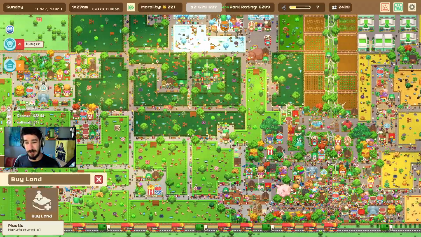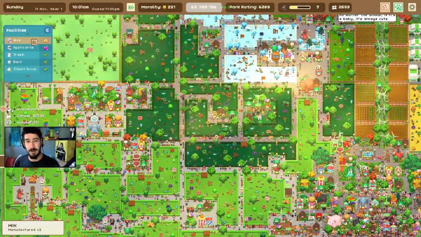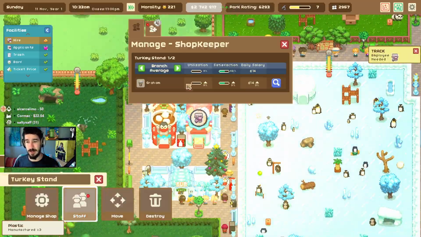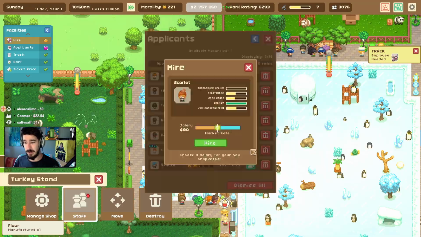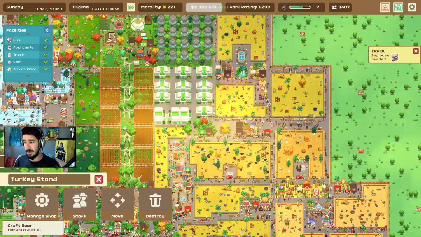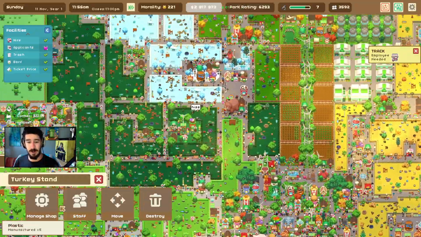Get going, people. Get going, get going, get going. We good? Yeah, we good? Hire. Who we need to hire? Oh yeah, of course, turkeys. 16 applicants. Nice. I'll leave that open. Is there more hiring that needs to be done? No, we're good, we're good, we're good. Okay, so close it.